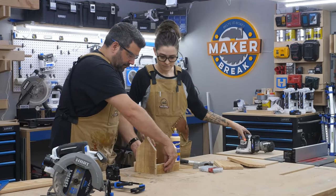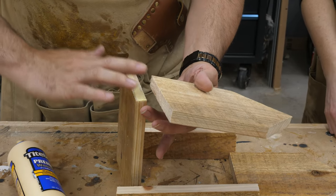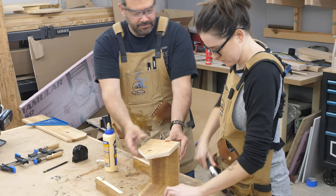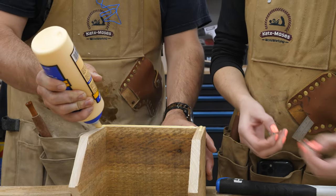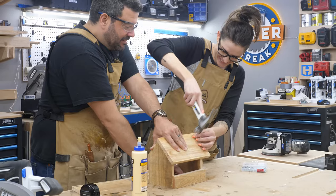We decided to use Titebond 2 for its waterproof qualities and then nailed it together. First, the bottom and the 2 sides. Then we hammered on the 2 edges where my birdies will eat. And finally, we attached the roof.